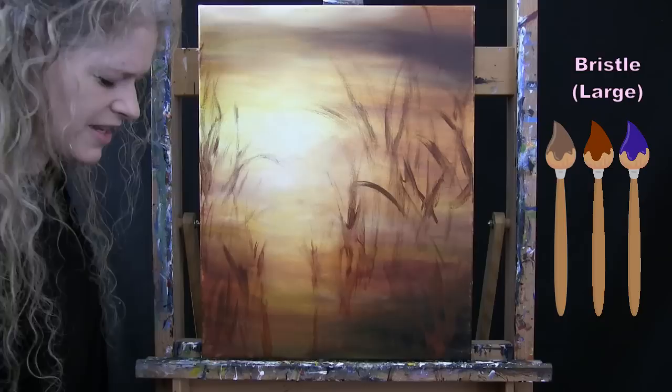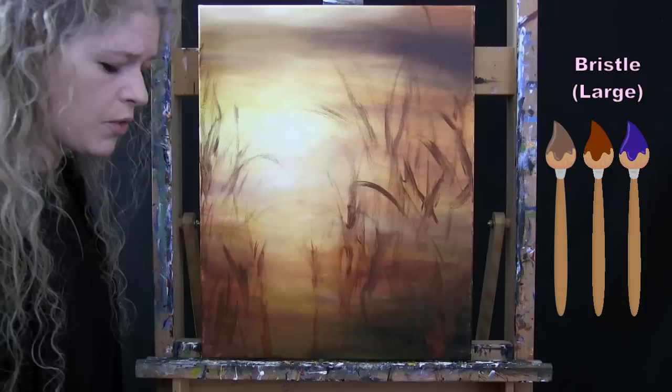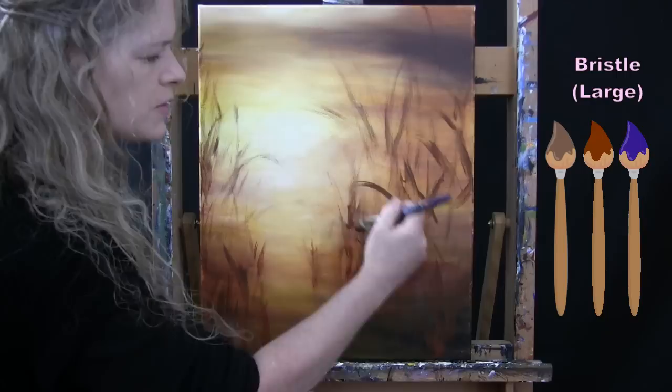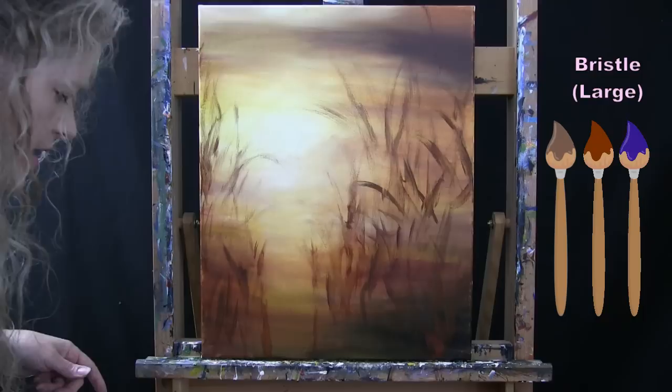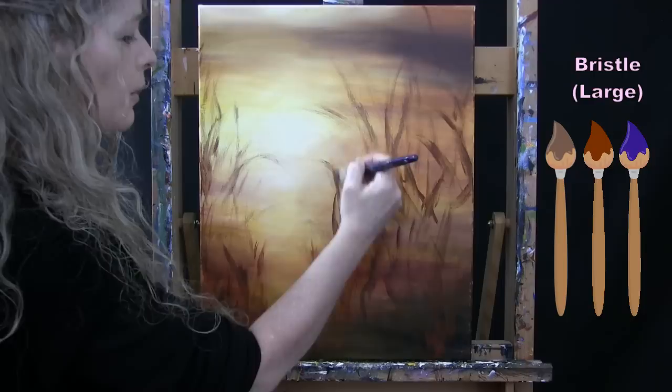And the purple helps to make it look like more realistic, shadowy type areas. It's bringing a little bit of a cool tone into your paint colors. And then I just want to make sure that I've got enough in here. I think I'm going to put just a touch more in this little area right in here. And then we're going to use our medium brush for the next step.